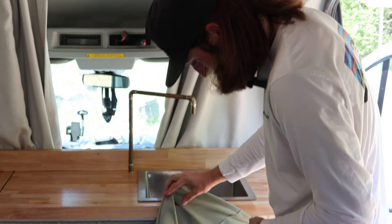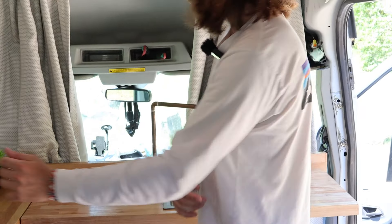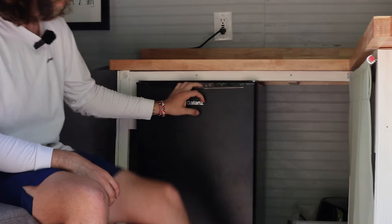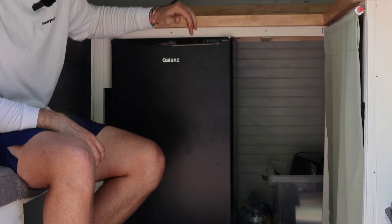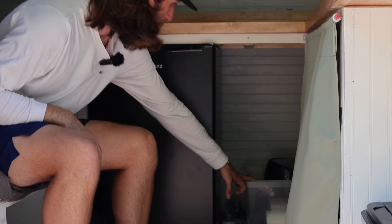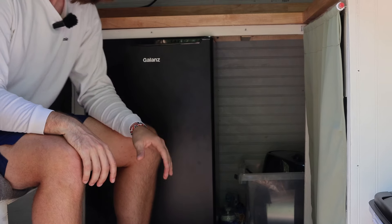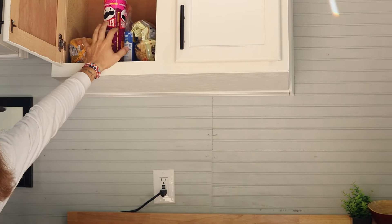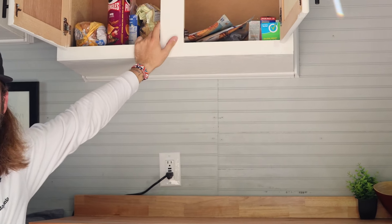I also have my cleaning supplies — paper towels, dish soap, trash bags, and toilet paper for the occasional emergency. Next is the refrigerator, just like a typical college dorm room fridge. I had an electric cooler but it stopped working so we got this last night — there's almost nothing in it yet, going to grab groceries today. I've also got a tub with my pots and pans, an air fryer, a blender, and my propane stove for outdoor camping. Up in the cabinets is where I keep food — bread, chips, dry food, and some canned goods.